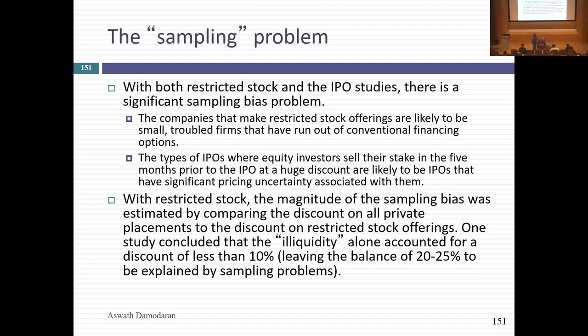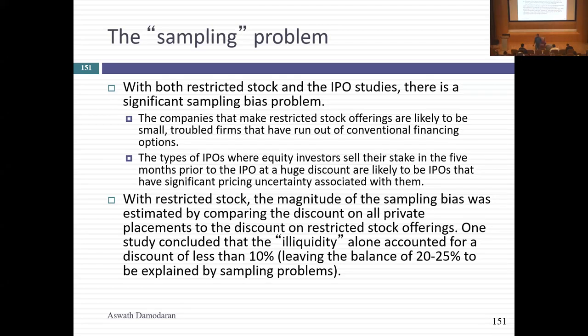And it took 20 years for the IRS to figure out how to use the sampling bias. Because for 20 years, appraisers had gone to court and said, look, there's a 35% discount restricted stock study. Finally, after 20 years, the IRS actually hired somebody who knew enough statistics to take a look at these restricted stock studies and separate out how much of the 35% discount you were seeing came from the sampling bias. There's actually statistical ways of doing this. And at the end of his study, he concluded that about 20 to 25% of the 35% came from having a bad sample. Only about 10 to 15% was the illiquidity discount.